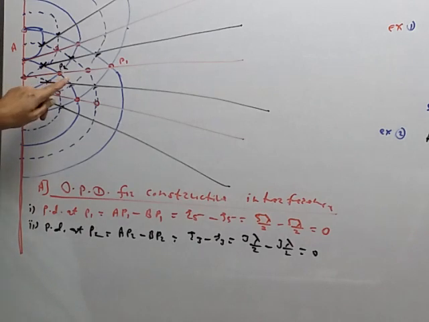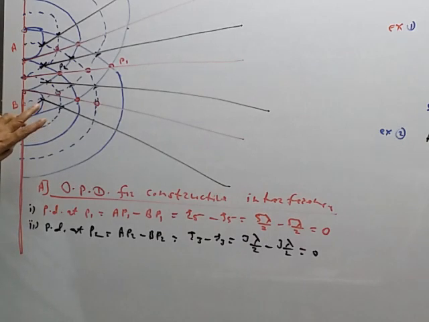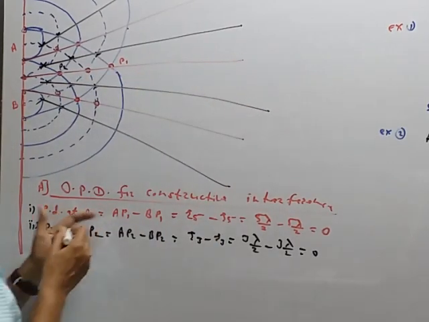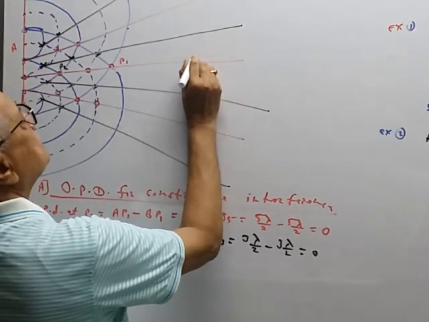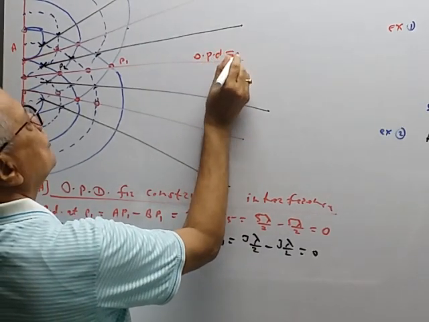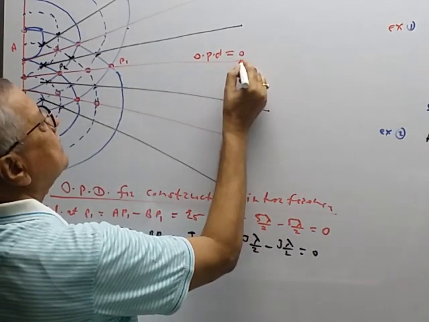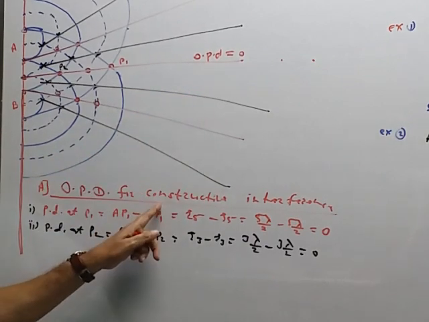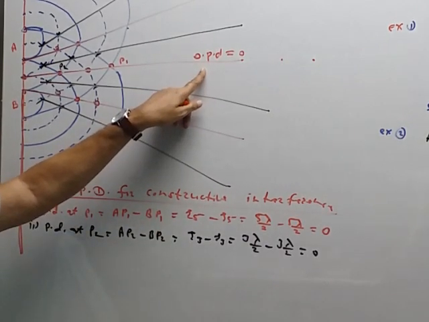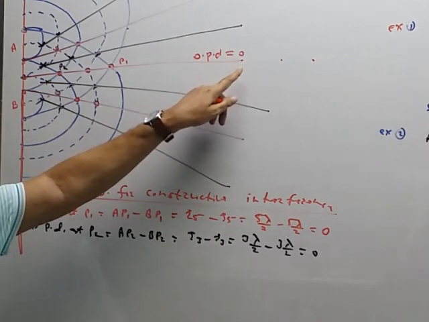म्हणजे इथे पण पाथ डिफरन्स 0. म्हणजे आता जनरलायझेशन आपण काय करू शकतो, path difference at point this is 0, this is 0, this is 0, this is 0, because they are equidistant from the point, like this, and therefore we can generalize. So on this line, optical path difference is 0 for any point. आणि ही लाईन आपण एक्सटेंड केली आणि इथे एखादा पॉईंट घेतला, तरी ऑप्टिकल पाथ डिफरन्सची व्हॅल्यू 0 देणार. So for constructive interference one value that is possible is optical path difference is equal to 0.